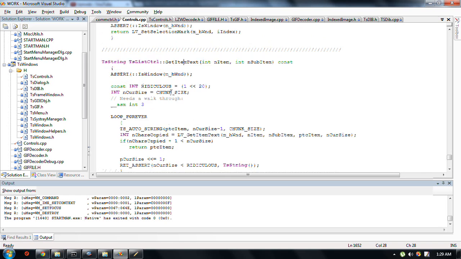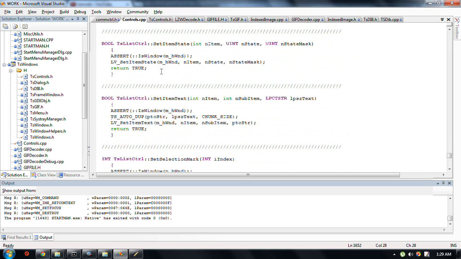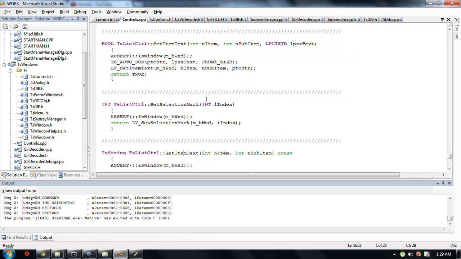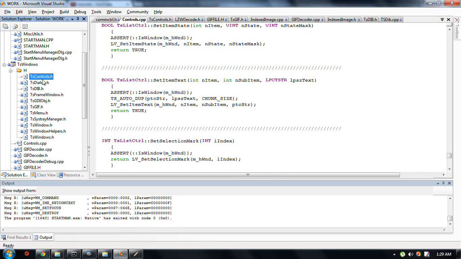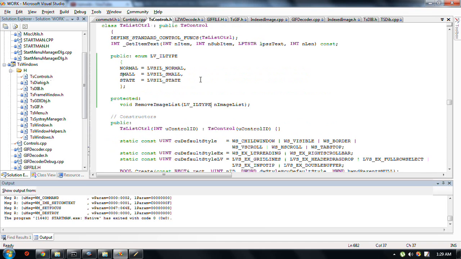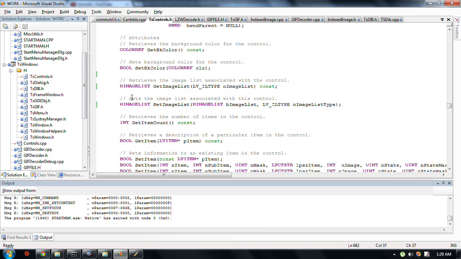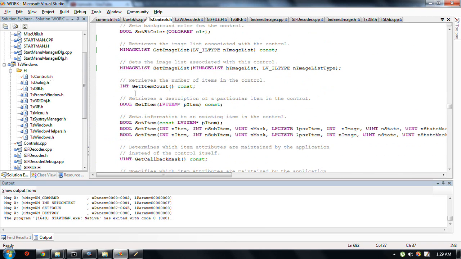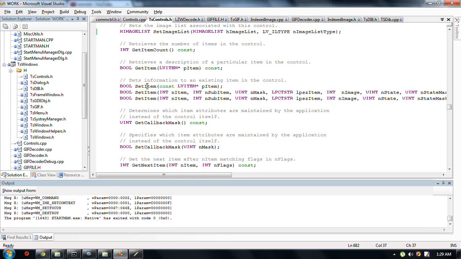So the list control thing is great. You can add those items and columns and do the sorting and everything, and it's got a relatively easy interface. For the things that I'm using, what am I doing?